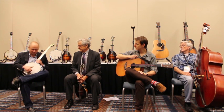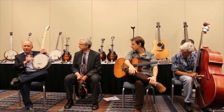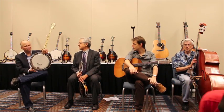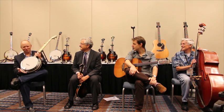It features a raised head tone ring. Even though it doesn't have a cast tone ring, it has a quarter-inch brass hoop for a tone ring. This was relatively a student model when it came out, and they made them look extra fancy with the pearloid fingerboard and the pearloid resonator in the back, and I think it sold brand new for about $60, if I'm not mistaken. At one point it got up that high.